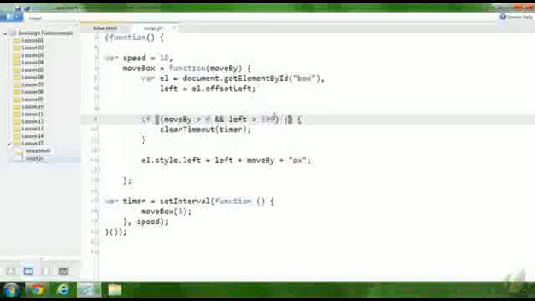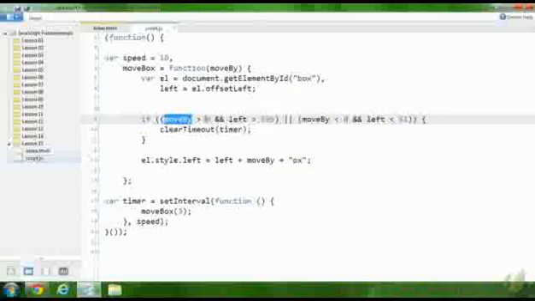Let's go ahead and write the code for our left hand boundary. It's going to be very similar, but we will do move by is less than 0 because we are moving to the left, and left is less than 50, or let's do 49 or 51. So these are our two boundaries.